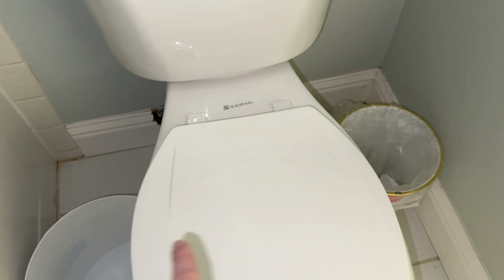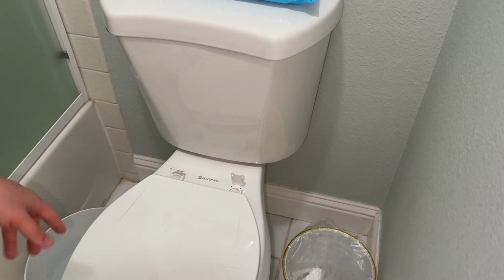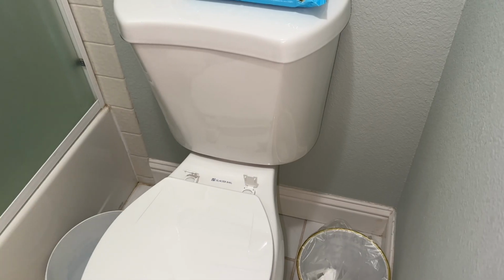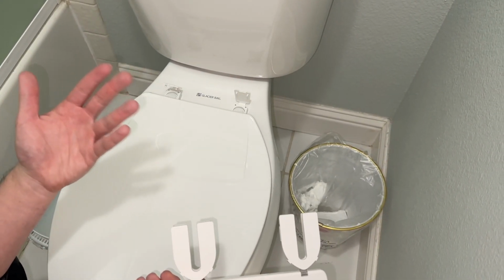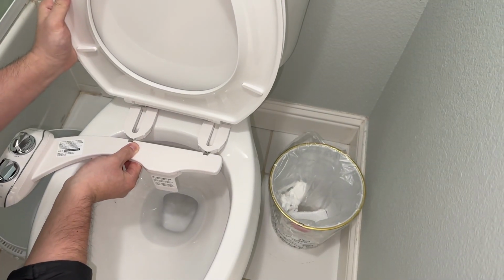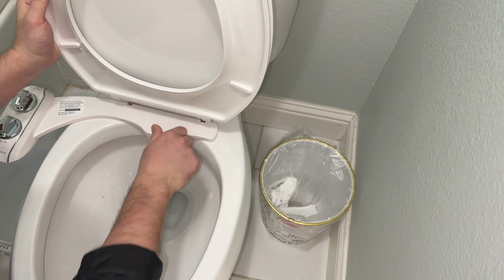But before we do that, I'm gonna set up the seat right here first. Alright, so once you guys unscrew it, you basically want to take this part out and put that part inside. Let me show you what I mean. So the cool thing about this new one right here is the fact that you guys don't actually need to take the whole entire thing out. You guys can just lift it up and slide it in. So let's go like this, and just lift it up just a little bit, and slide it in. Make sure it goes all the way in.